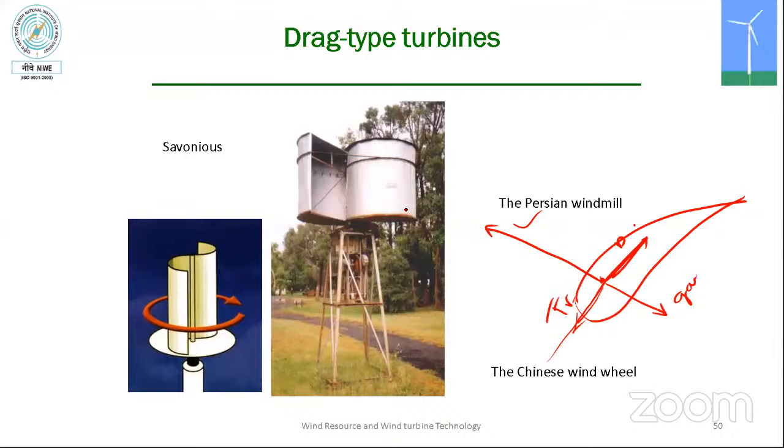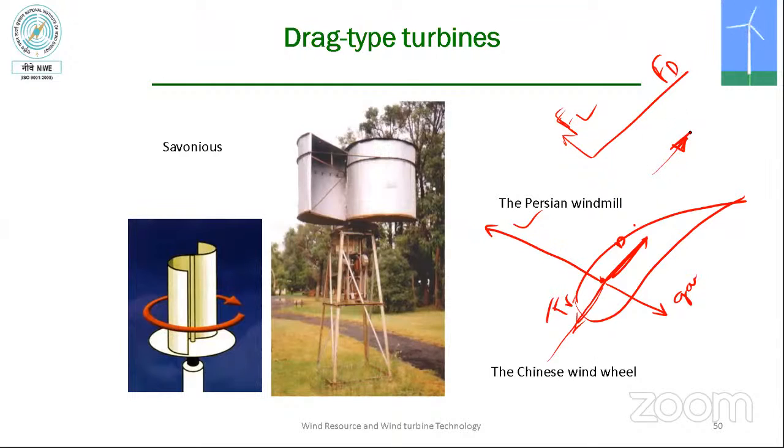See, in a drag force turbine, the drag force FD will be more and the lift force will be less. Right. Drag means there is a drag force. For example, when you are traveling by car or train and you extend your hand outside, you will come to know the different forces.